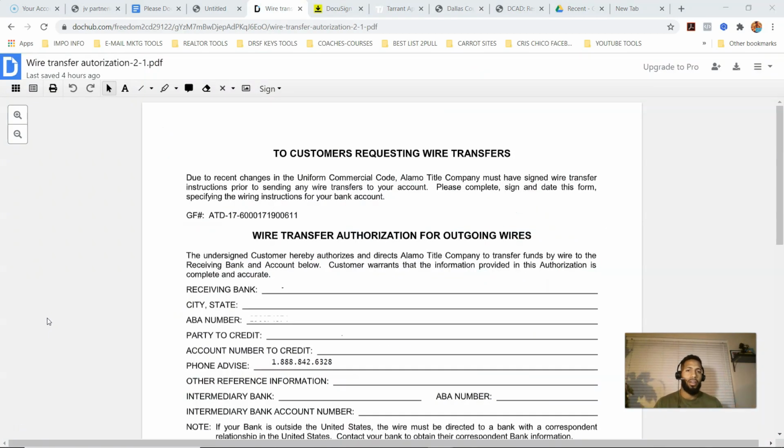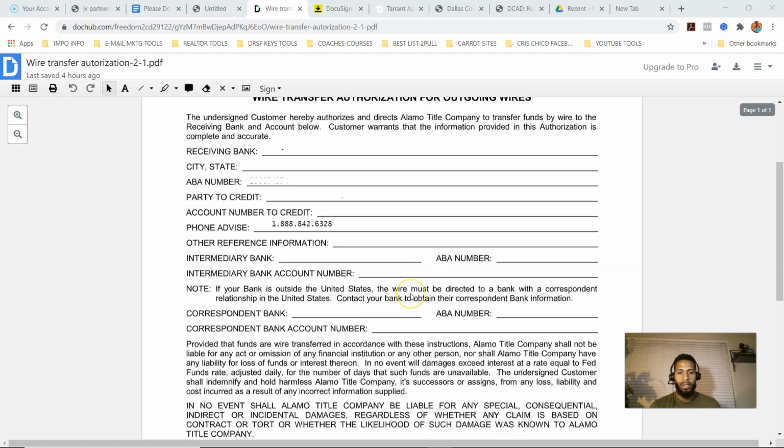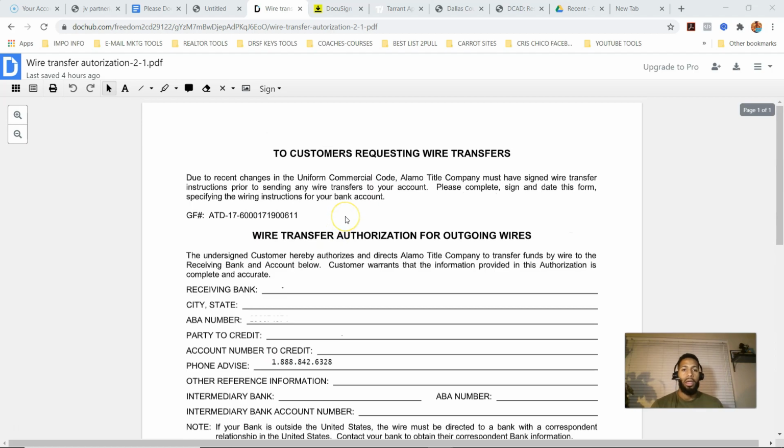All right, guys. So you sent all the contracts that you need. Now, when it comes to closing, how do I get my money? I'm sure that's the question you're asking. So title companies will have something called a wire transfer authorization they'll send to you. And you'll be putting your banking information, whatever the bank is, the city, the ABA number, AKA routing number. You'll be filling all that information in right here, and signature and all that. And you'll send that directly back to the title company.